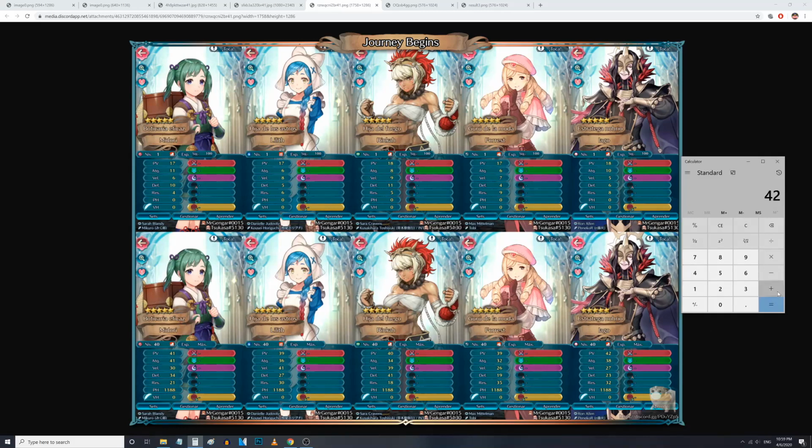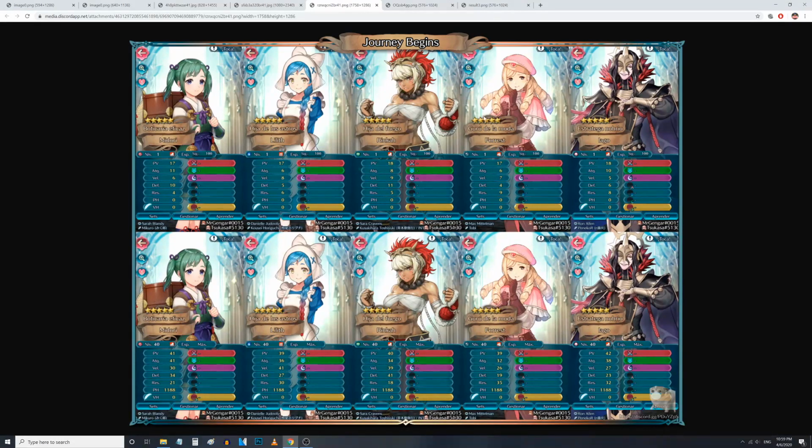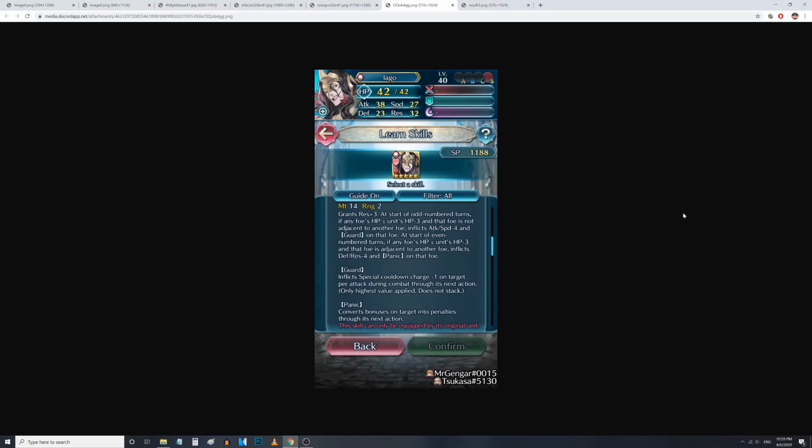So 42 HP, he's got 38 attack, 27 speed, 23 defense, and 32 res, for a BST of 162. So that's more in line with what infantry tome units have. Actually, he's tied with Kyria and Lysithia, so that's pretty premium level BST for a tome unit and an infantry one. Not bad stuff at all. So now let's take a look at Iago's kit and let's see what his stuff does.